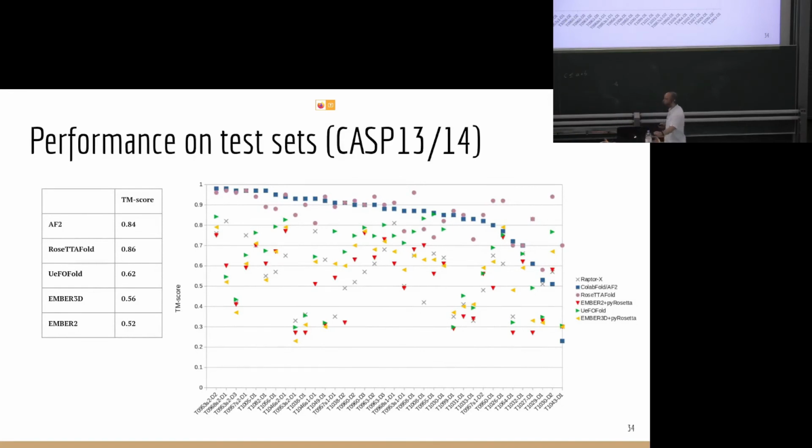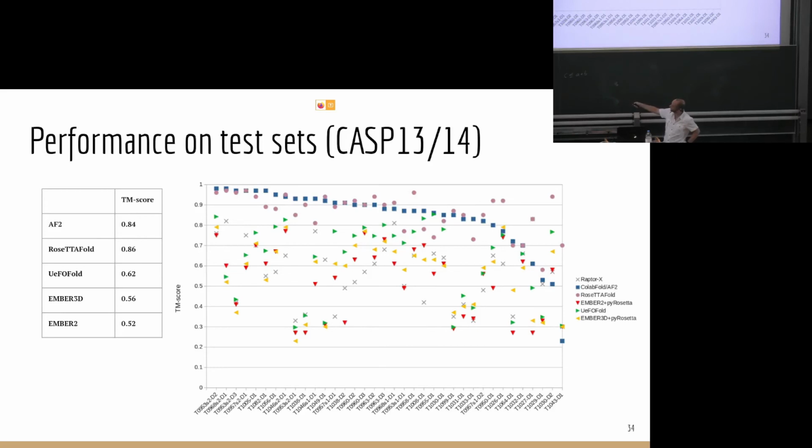So here you see all these introduced methods side by side, plus even a few more here. So in terms of TM score, you see, this is on CASP 13 and 14, by the way, AlphaFold and Rosetta Fold are performing quite well. For this specific set, actually, AlphaFold is slightly worse than Rosetta Fold, but this could have to do with the fact that Rosetta Fold might have been retrained in the meantime. This is from their server, so this might be one reason.